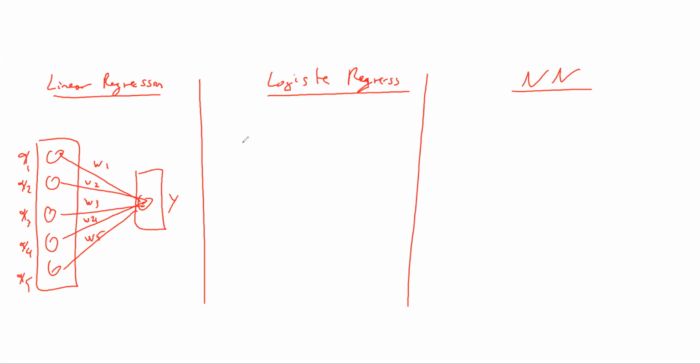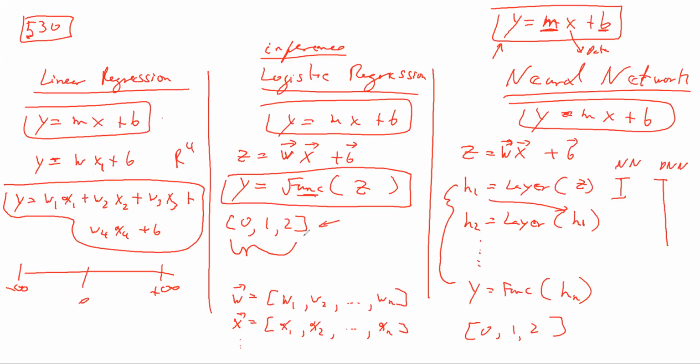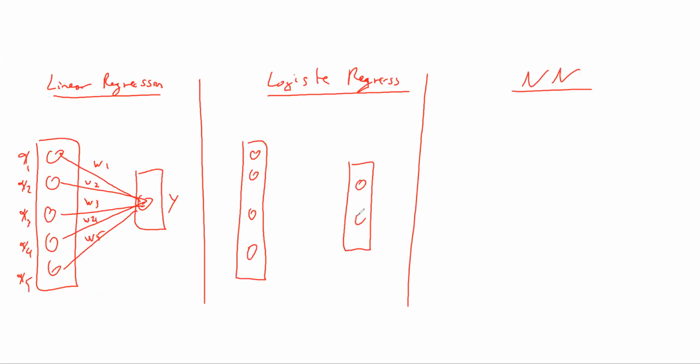With logistic regression, we do sort of the same. I'm going to use 4 inputs. And now, given that we have labels, instead of a real valued number, we want to have, let's say, 2 labels. But we want these labels to be, instead of real valued numbers like 35 or 37, just classes. So for a 2-class problem, we have class 0 and class 1. You're going to have to represent it in another way called a one-hot encoded vector, which basically means that that's the first class, and this is the second class. So that's the representation here.